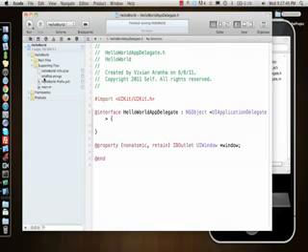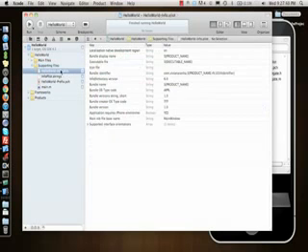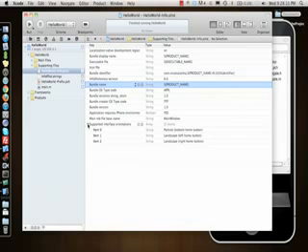And above here, we have supporting files. What are supporting files? Supporting files has the hello world info plist. This is information about your project. It has all the different project information, your bundle identifier, your icon file, the name of the app. If it has dollar and curly brackets and product name, it gets it from the app properties. Then it has a bunch of different things. You can add or remove things.